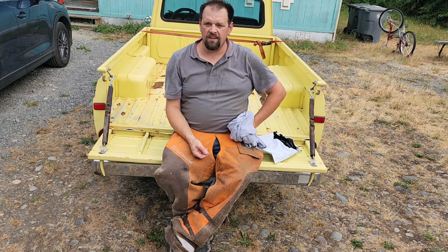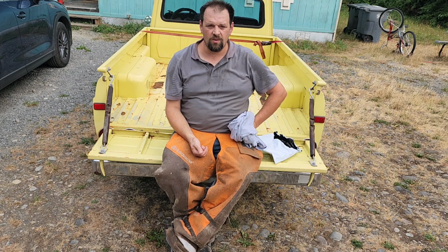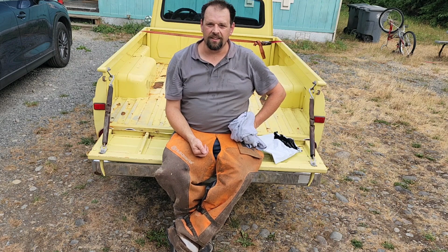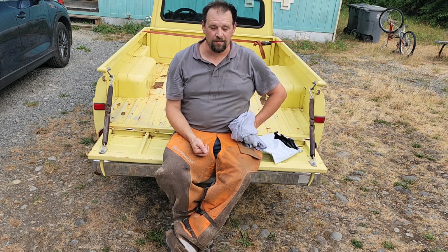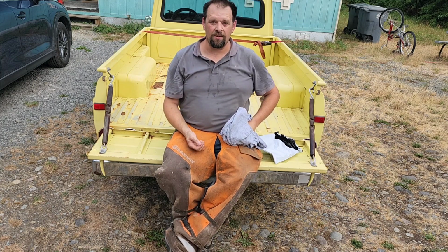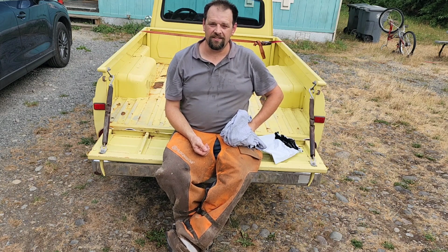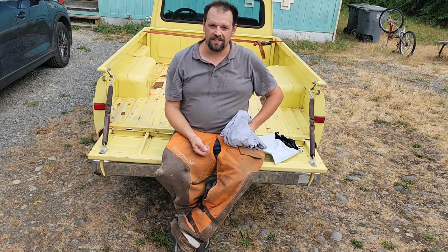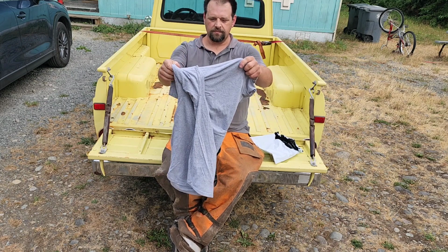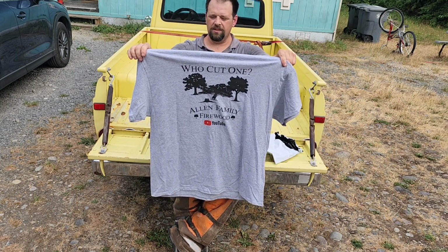I have been known to have the shop bay doors open in the middle of the wintertime and it's snowing, and I have the doors wide open and I'm still sweating. Basically in an ice box. So that's just how I am, this is how I work, whatever. But I figured out here in the summer heat of Washington State, this ought to be fun. So anyway, there we go.